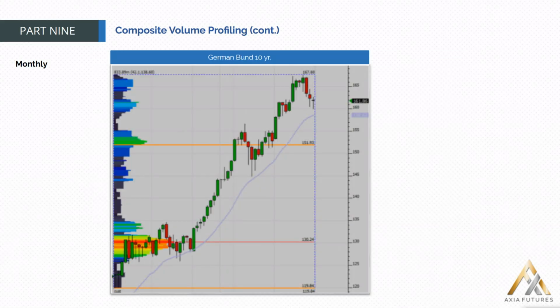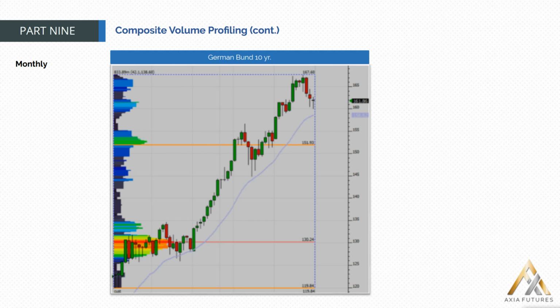In this example, we can see the monthly composite profile. Note the difference between this monthly composite profile and the previous weekly one. We can see how little overlap there is in the price candles, and this is clearly illustrated in the volume profile as well, suggesting we are probably in the early phase of a new trend. We can also see how quickly the market navigates away from prices in the early stages of this composite profile, before then eventually having an exuberant move up towards the high and then finally backing off higher prices.